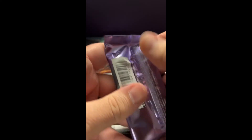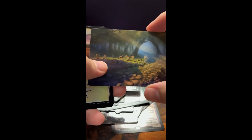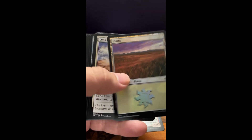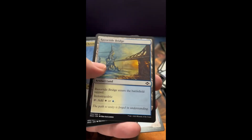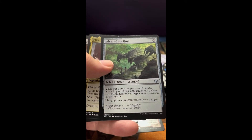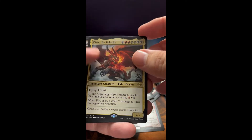Hard to believe we're almost at the end of it — four packs left. See if we can get one more home run here; I've already had a bunch. Can't get too greedy, but let's do it for the fans. Another artwork — every one of these is a home run, that's just amazing. Beautiful planes foil. Altar of the Goyf — I think I saw this recently, pretty interesting. Oh, there's a big elder dragon — that's cool. Very cool. I love these old elder dragons, that's neat.